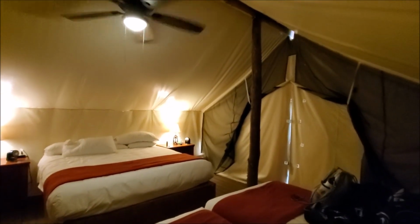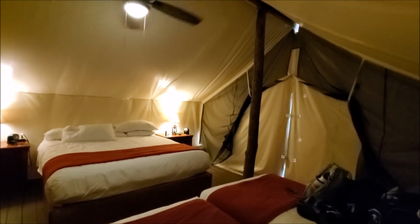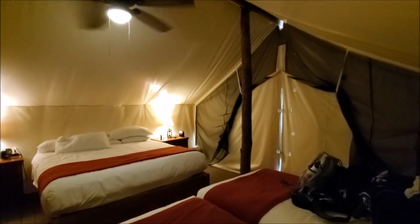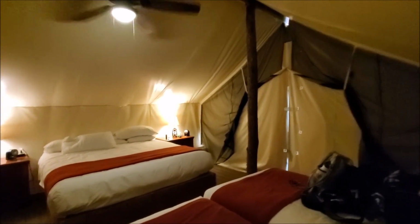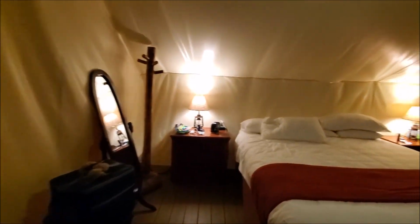We'll go outside, do those tours later. Again, it's raining out. We did notice the porch area gets soaking wet, especially where we are. We're in tent 15. The whole outside is wet, so just grab some towels, wipe it down, you're good to go. So here's our bed area.